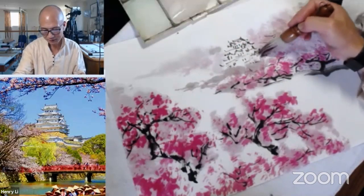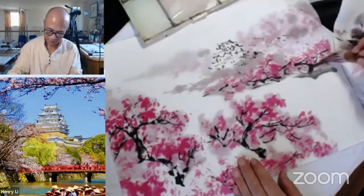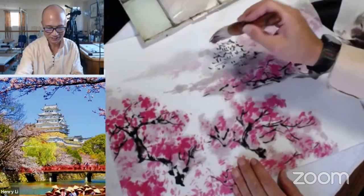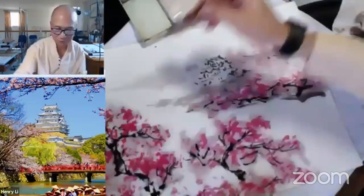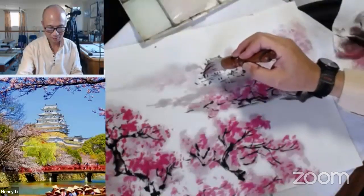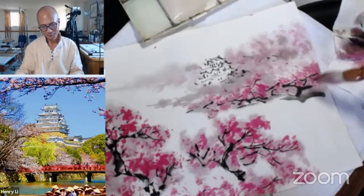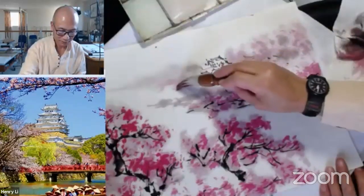I've never been there, but I try to get a sense of it. So, you know, sometimes when you paint outdoors, you don't have the bird's eye view kind of idea. I used to study buildings like bridges or dams, and I always paint when I get home. Try to imagine I stand in the sky, you know, like birds flying in the sky. And that's the idea of this.